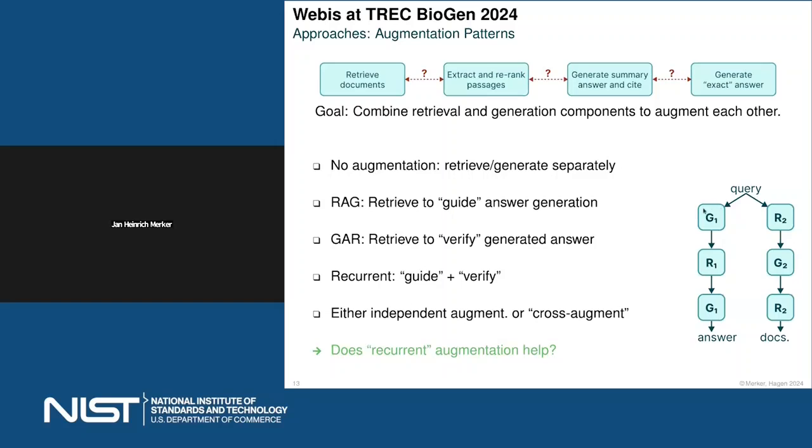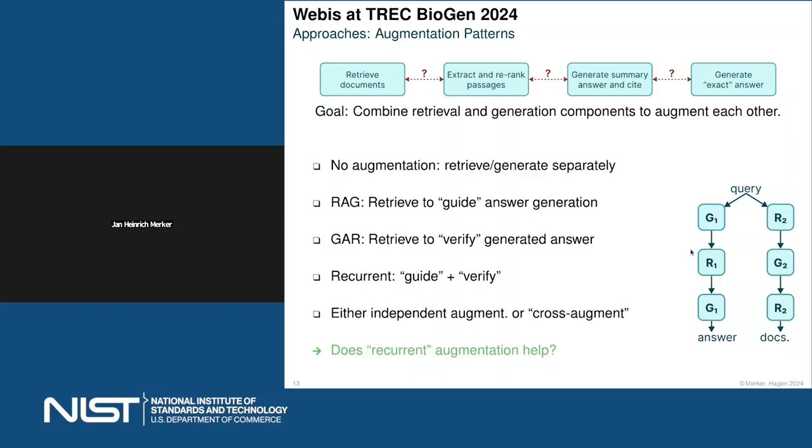So for the generation, we would, for example, generate a first iteration of the answer, then retrieve some documents and use these retrieved documents to refine the answer. Similarly, for retrieval, we could do some initial retrieval, generate some answer based on these retrieved results, and then refine our retrieval using query expansion.